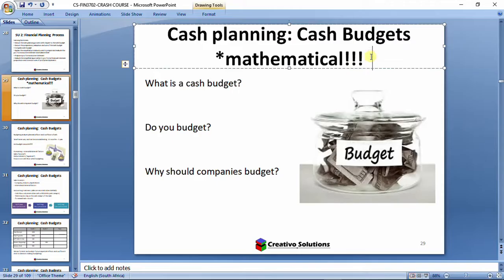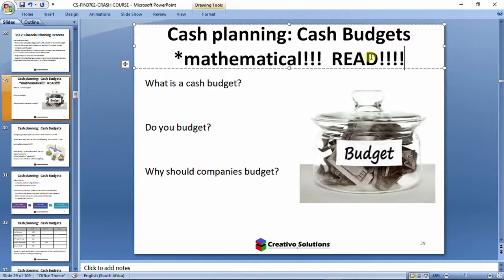The only thing you need to do is read the question carefully, because the question is going to guide you in terms of how you need to budget. The budget will say something like, this expense is going to increase next year. Make sure you increase the expense. Or they might say, we've got a loan and the loan is going to get charged interest, and now we need to provide for the interest in our calculation.